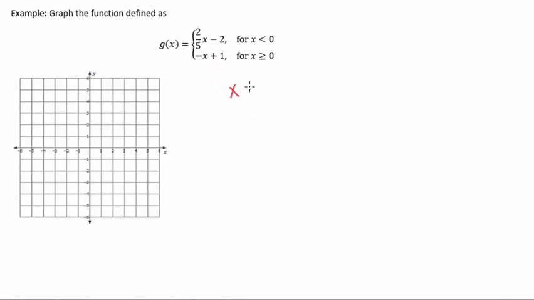So you can kind of think of it like we need two tables of values. We need one for our first function, which we're going to plug in things that are less than 0, like negative numbers. But go ahead and plug in 0 because we're going to get right up close to 0. We're just not going to, at 0, we're going to put an open circle because it's not equal to there.